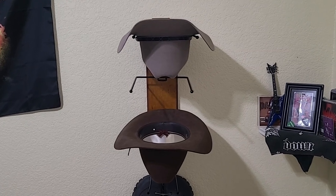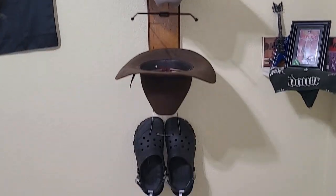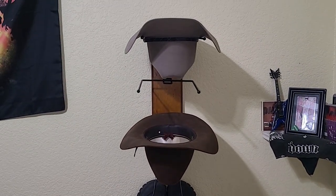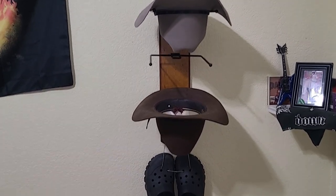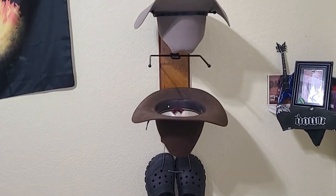Here it is on the wall. I think it looks nice — it holds three hats. I've only got two in there right now, but it will hold three very easily. I think it looks good, it serves its purpose, and does its job well. I just wish it would have come with the hardware to put it on the wall, but other than that I think it's a solid product.